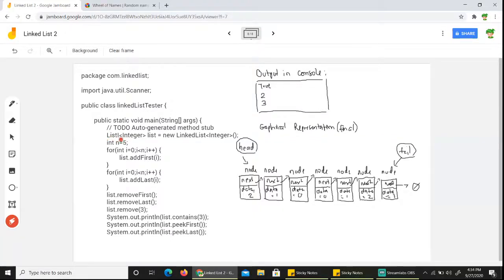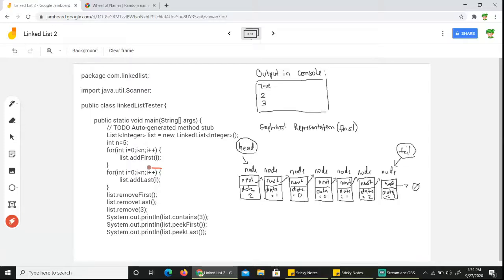So if I have an instantiated list object with an integer data type parameter, and then I have int n is equal to 5, I would like to do my list.addFirst, and then the value of i will be the parameter value of that addFirst, and then I would also like to addLast through a loop.